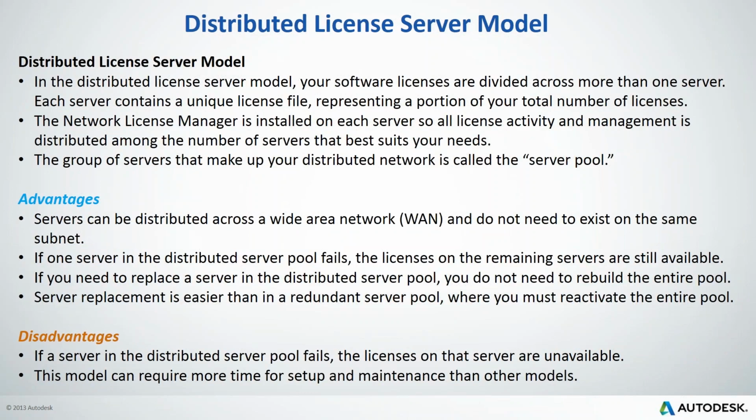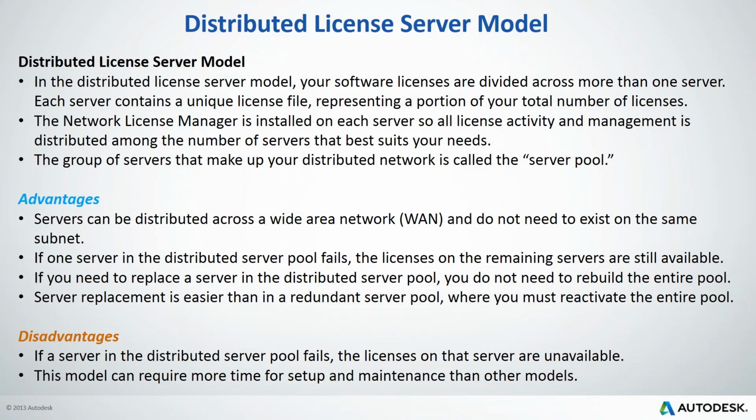So next, in the distributed license server model, your software licenses are divided across more than one server. Each server contains a license file representing a portion of your total number of licenses. The network license manager is installed on each server, so all the license activity and management is distributed among the number of servers that you have.